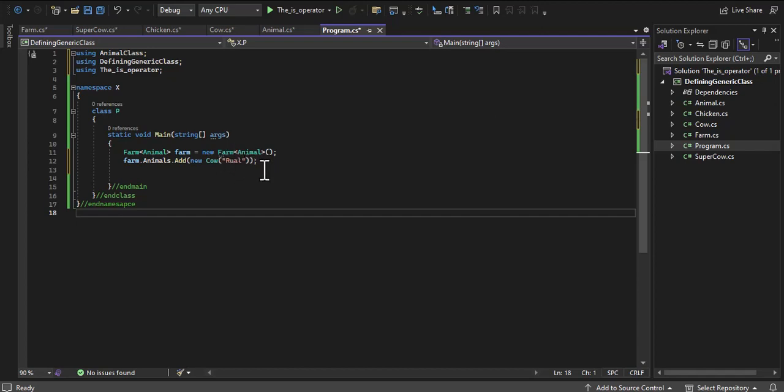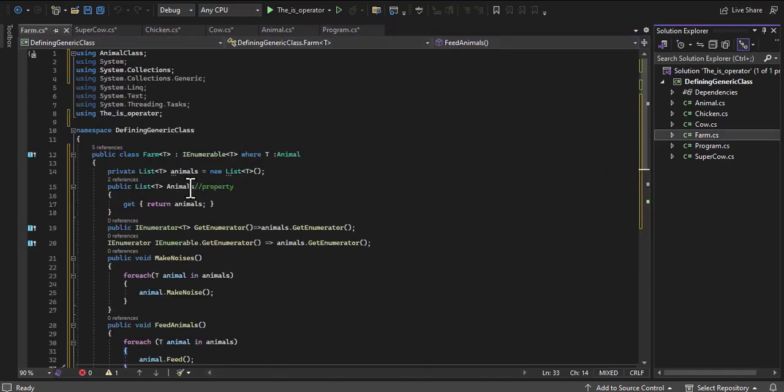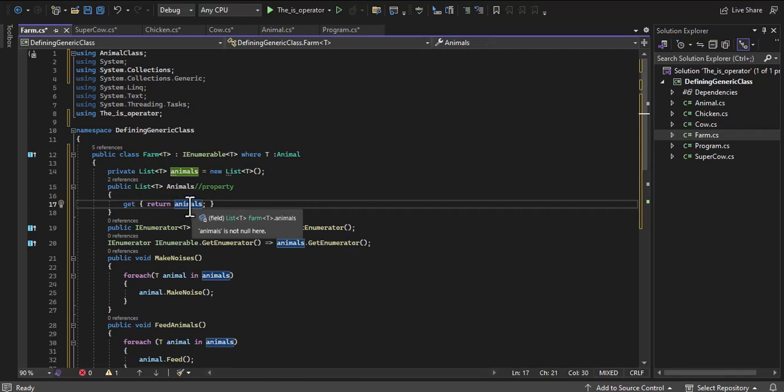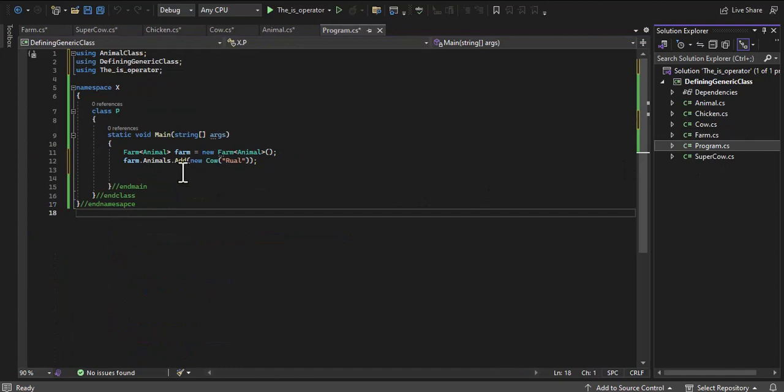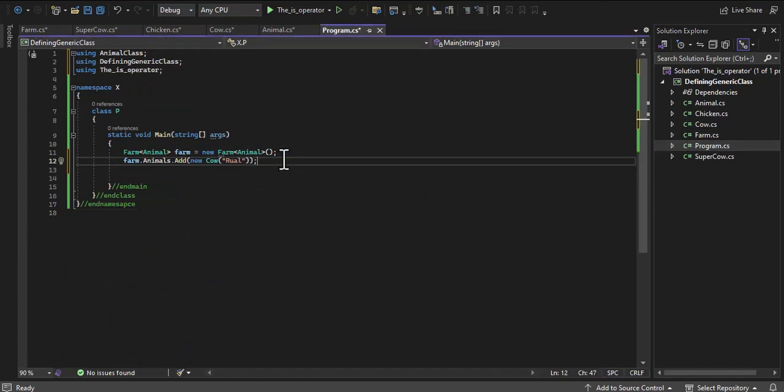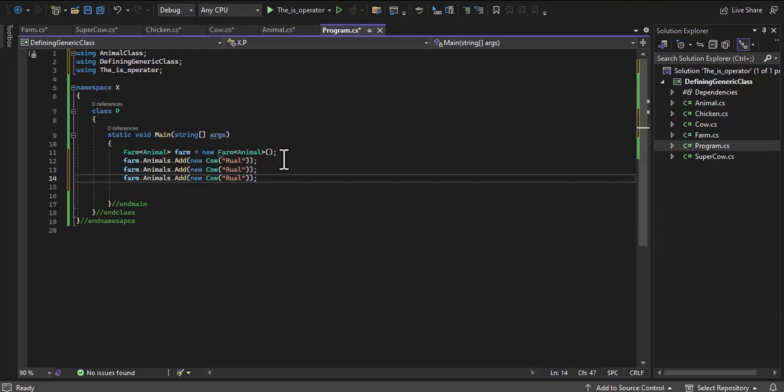Very, very important. So via this public property, and then remember what the property will do. It will return what? It will return a private list. So I am in essence adding to the list via a property, and I'm adding what now? I am adding instances inside of my collection. I hope that we understand here. Not only one that I'm going to add, maybe I'm going to add 3 or 4.